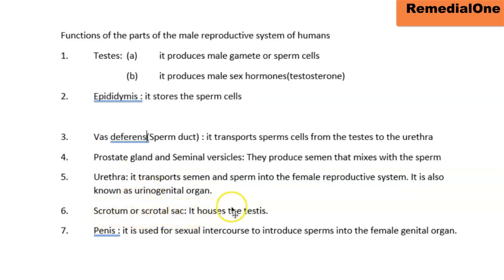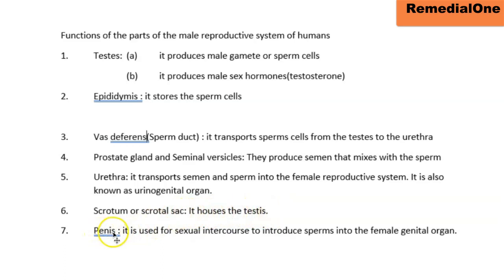Then let's also look at the scrotum or the scrotal sac. I said that it houses the testis, and always the scrotum hangs outside so that it will have the minimum temperature which is required for maximum sperm production. And as I said, it is not advisable for males to be wearing tight supporters and black ones, especially in the afternoons, because that will attract heat and make that place so hot. And whenever the temperature is so hot, it will not be conducive for optimum sperm production. So that's an advice for all the males.